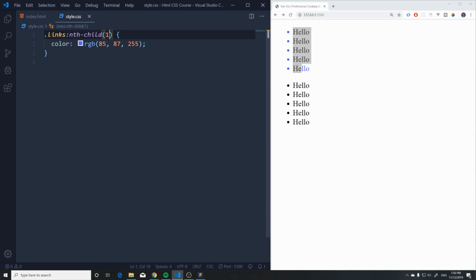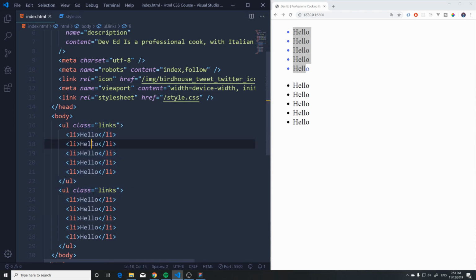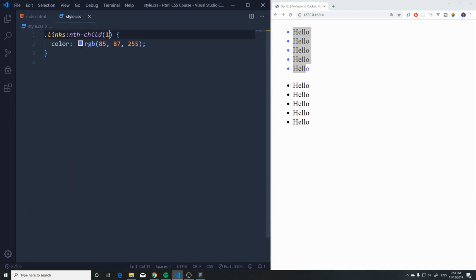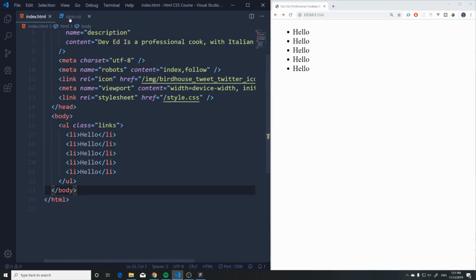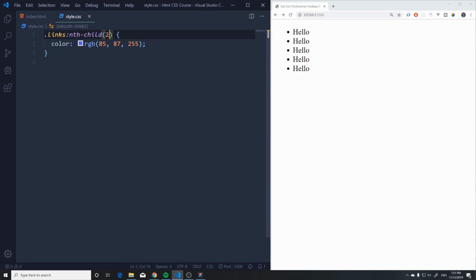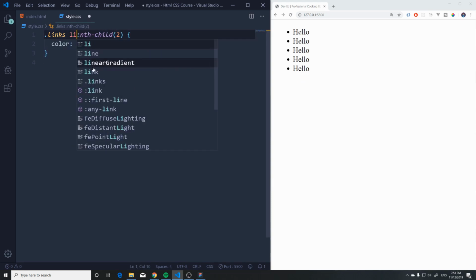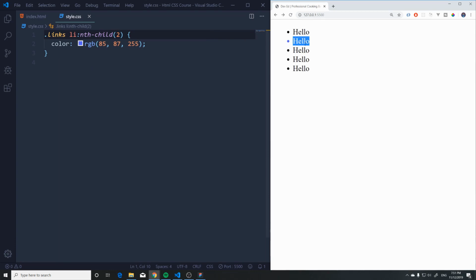Okay, so that's why when we added 1, it just applied the color to the whole thing, because it was like, okay, well, I just apply. You can read it like this: links, color, blue. That's basically what happened, because we had 1. So this had no effect on it. But if we have multiple ones like this, like 1 and 2 links, then you can specifically select 1 or 2 of these. All right, so let's get rid of this. We're only going to keep this one, and let's change this back to li, and we are specifically selecting the second one.